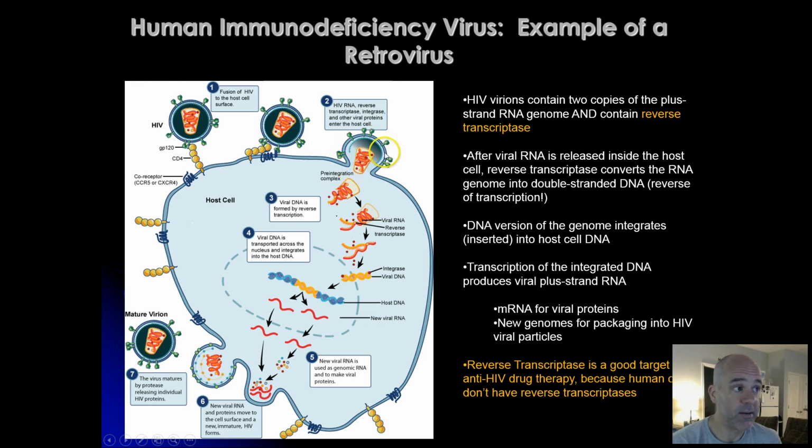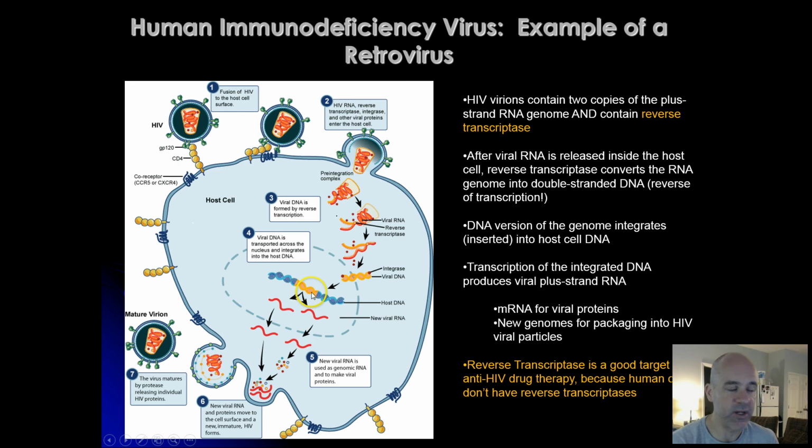Once that happens, notice the capsid here, which is shaped almost like a funnel, comes into the host cell. There's reverse transcriptase. So it winds up taking the RNA genomes, or actually two of the RNA genomes inside the HIV virus capsid, converts that over to double-stranded DNA there in yellow. Then there's an enzyme here, if you see this one, integrase. What it does is it cuts the host cell's DNA, and inserts, pastes in the HIV DNA.